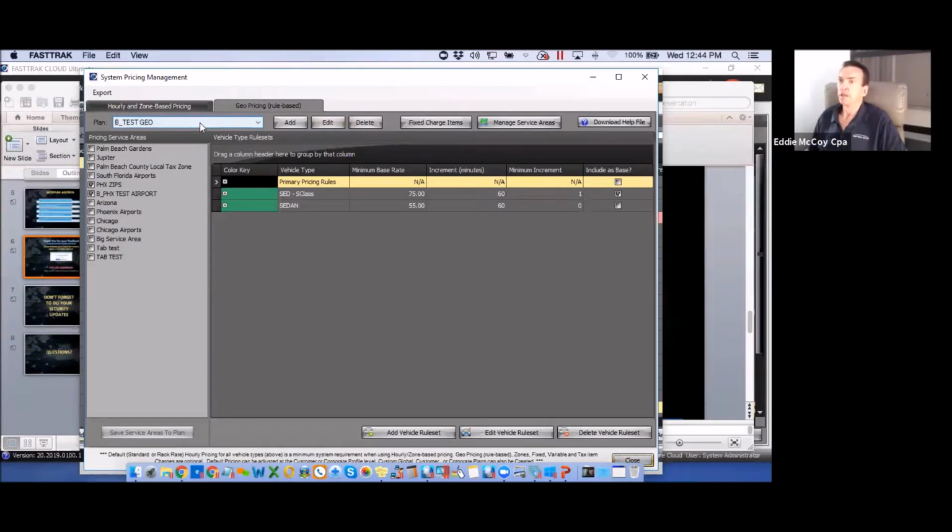Generally stated, geo pricing was developed and designed to be a bridge between specific local point-to-point or hourly pricing in a metro area that we might serve, a local service area. As our service area became more global, with the necessity to do business in other countries and other states, it became impractical to have a list of point-to-points for Boston and for Chicago and for San Francisco and for Atlanta.